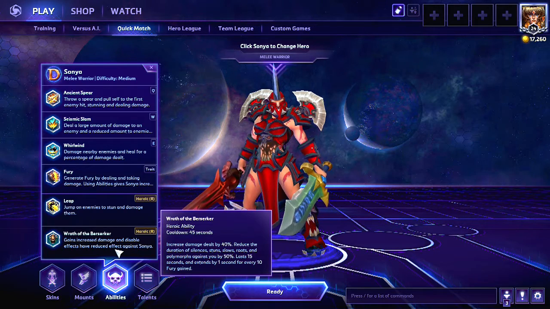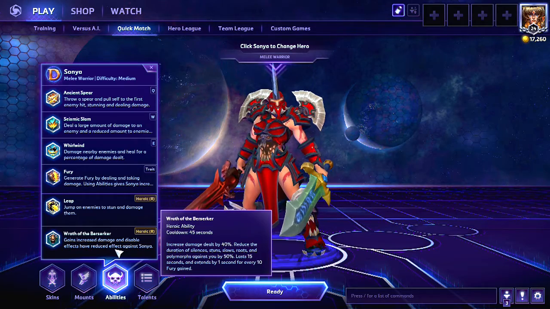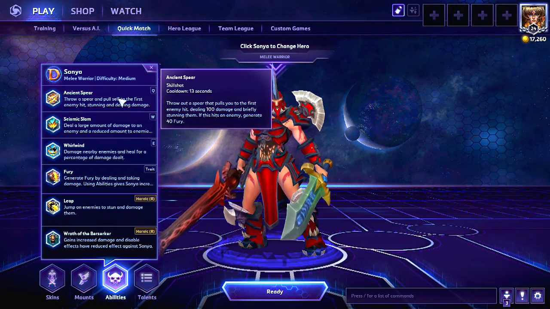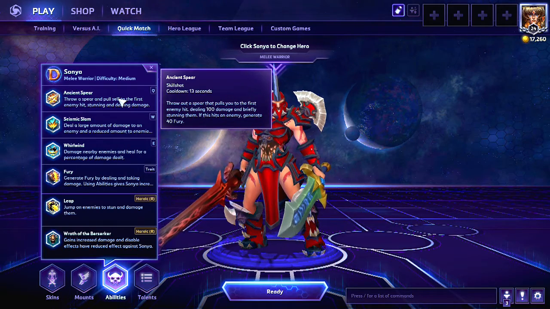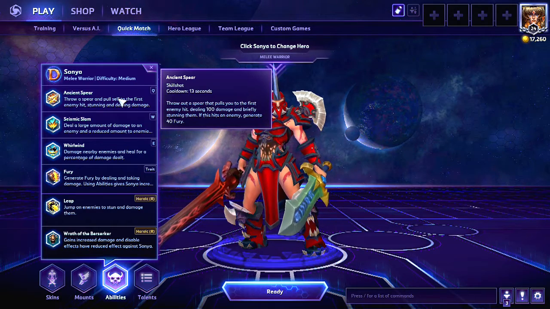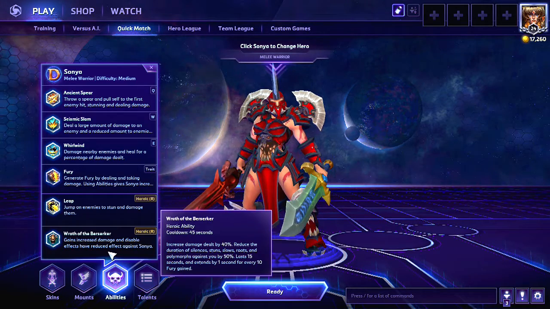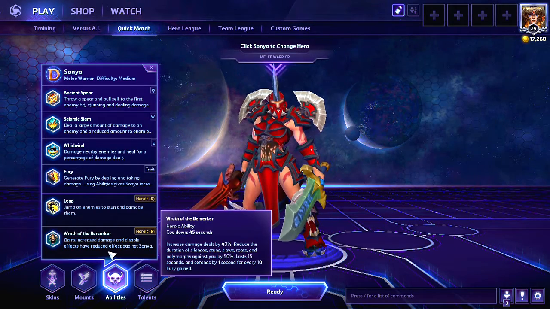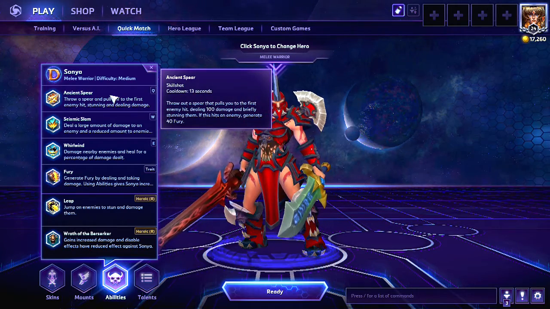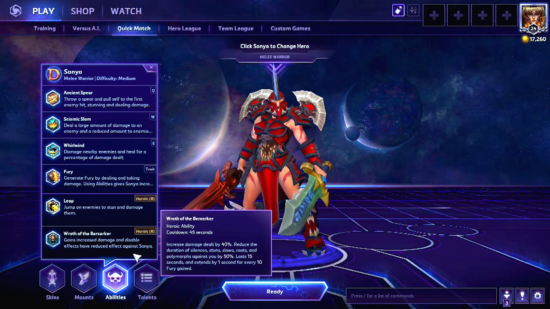So I'm going to use the same example that I did when I first covered this. If you queue this up and you have 15 seconds on the clock, essentially every time you land Ancient Spear while you're in what I've grown to call Super Saiyan mode, because if you need a picture painted for what Wrath of the Berserker does, it basically puts Sonya into Super Saiyan mode, and that's the best way to put it. So if you go into Super Saiyan mode and you land a spear, you immediately extend your duration of Super Saiyan mode by 4 seconds, which is nuts.